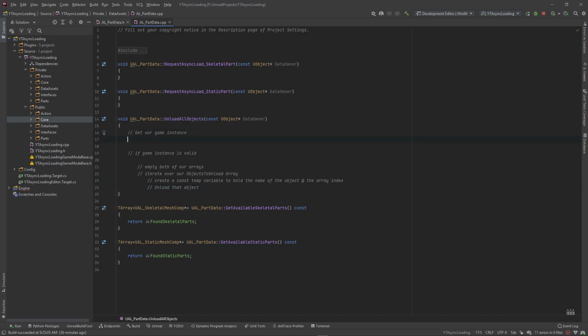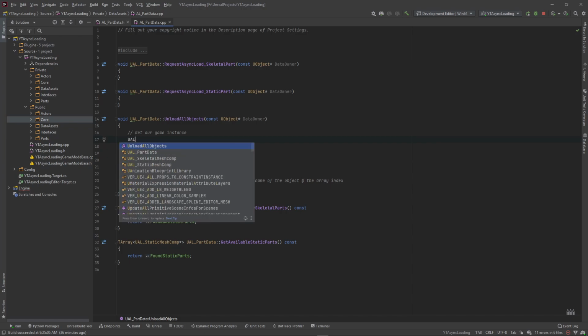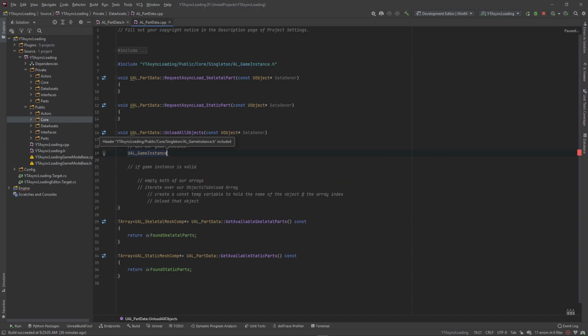All right, so in code, this will be a little bit easier to read. So get our game instance. We're going to go ahead and create a pointer to our UAL game instance. We're going to create a pointer to that, and we're going to call it my game instance.